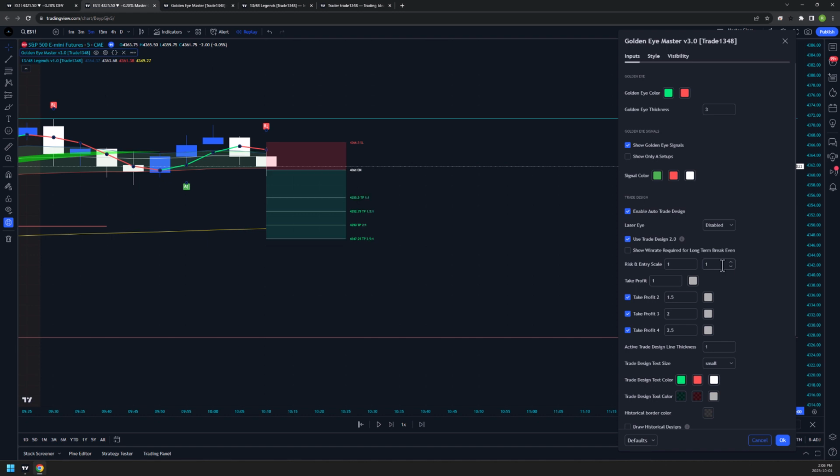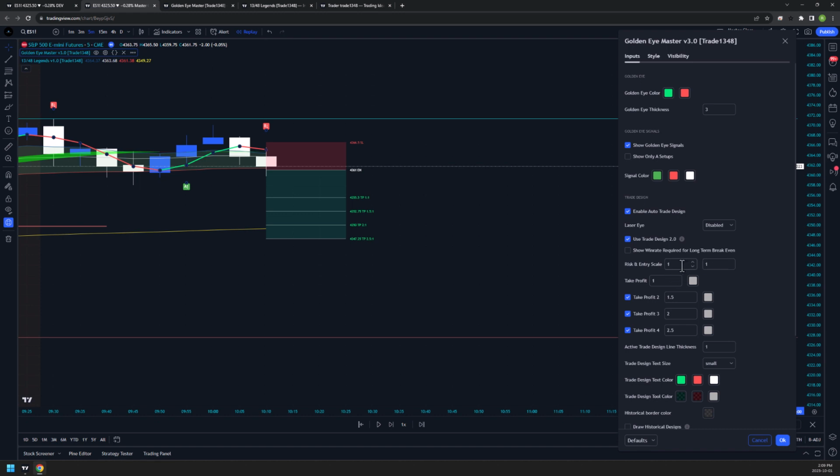But if you feel like you want to enter quicker, you can go for a smaller number here, like let's say 0.75. Right, so you can get a better entry. You don't really want to be playing around with this too much. Just try out the defaults, and if you find on a consistent basis that this thing needs to change, then you can go tune it.